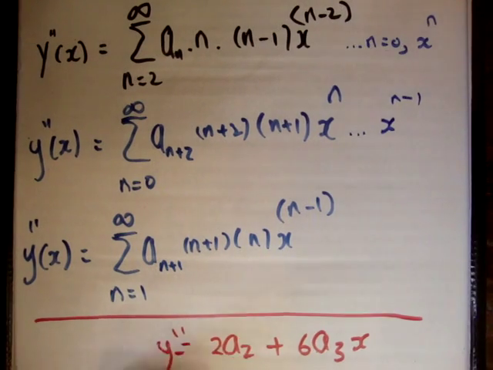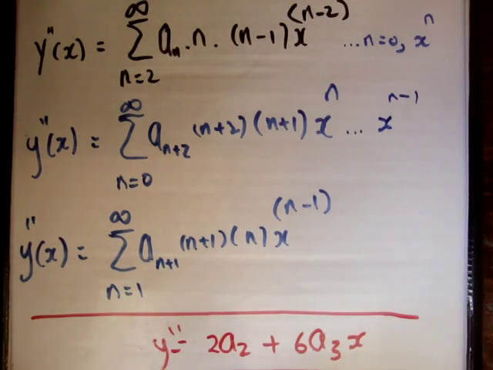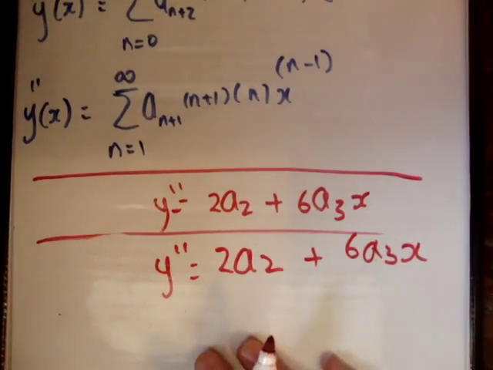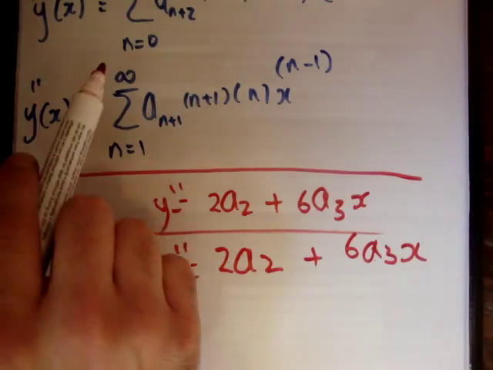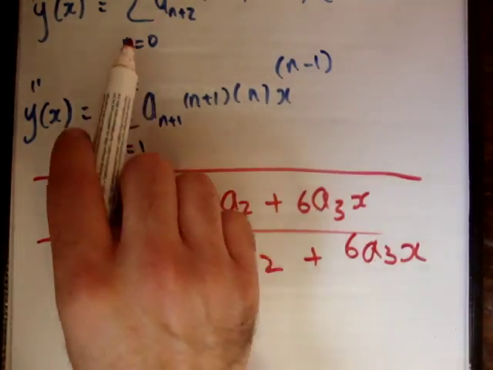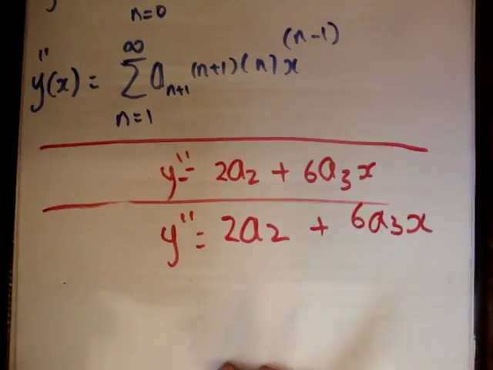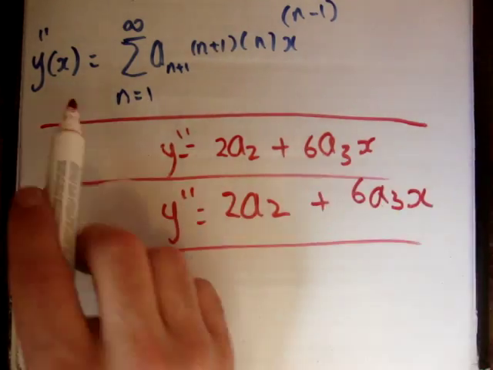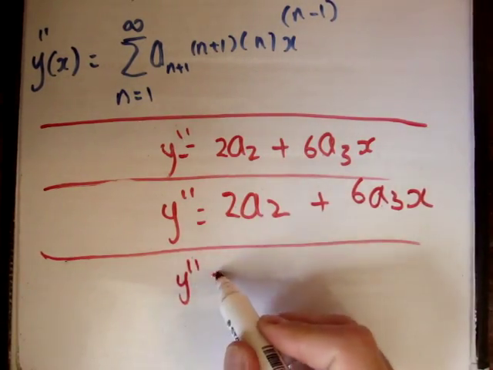And finally, let's see if this is the same. So this is y double prime. So what I did there was as follows. I plugged in n is equal to 0 into this, and I got 2a2. Then I changed it to n is equal to 1, and plugged it back in, and I got 6a3.